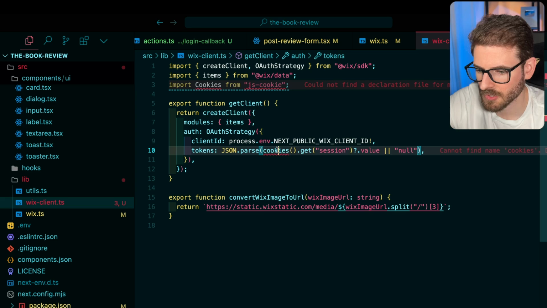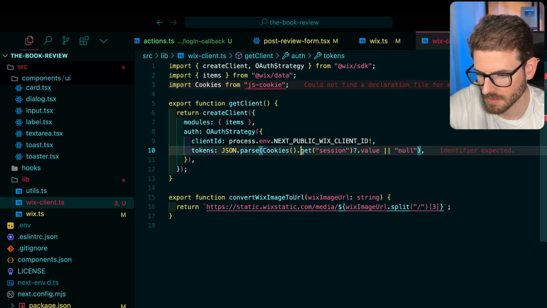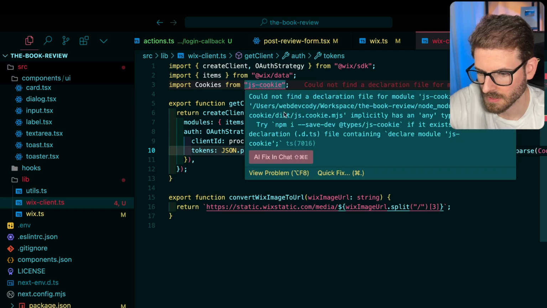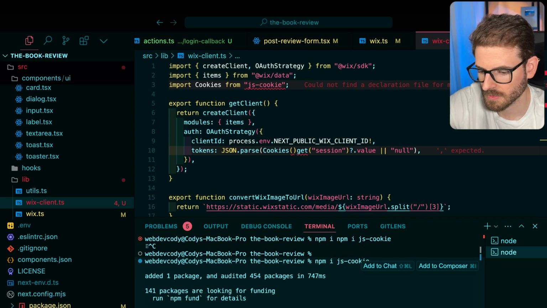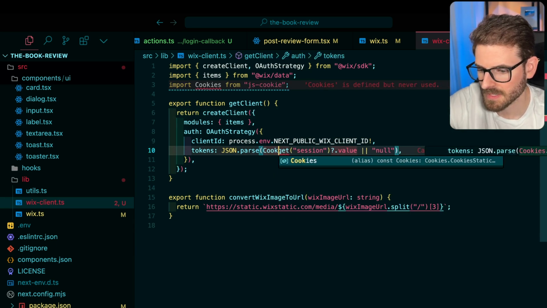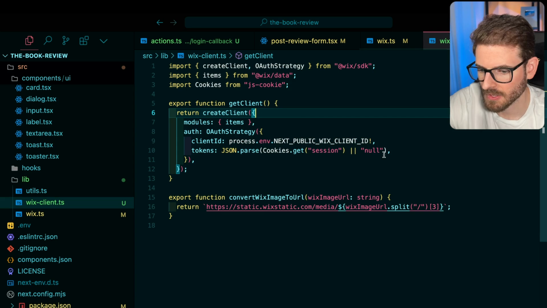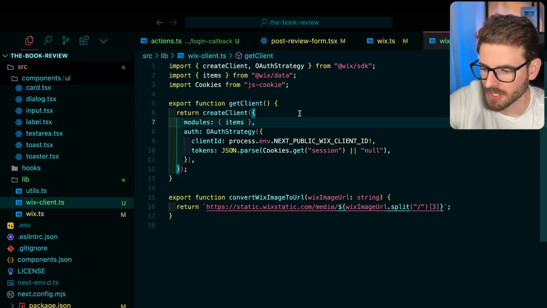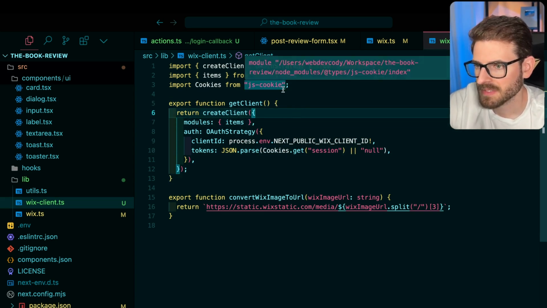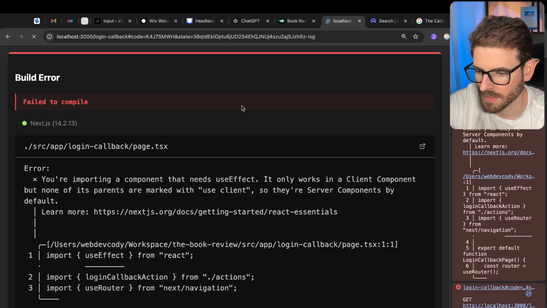And then instead of saying cookies over here, we'll just say cookies dot. We could also install the types. I think it's missing the types. So now we can say cookies dot, and they'll say get, and then we can just simply get the session here like this, and then default it to null if it's not defined. Okay, so again, like I mentioned, getting the OAuth setup would be a little bit complex, but I think the moment we get this going, it'd be pretty nice.